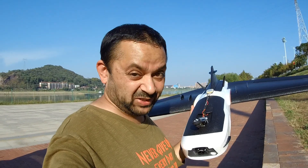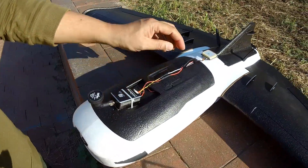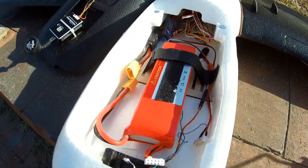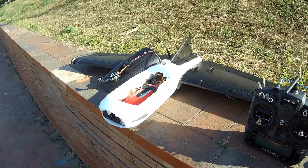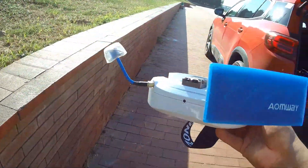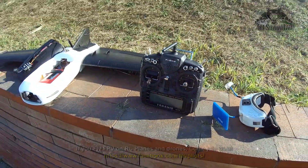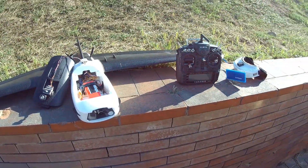Once I figure that out, I will attempt a long-range flight straight out to the distance the plane can actually handle using a UHF system. For this second flight I have a fully charged 4S battery. I have removed my HD camera because the battery died on that one, so there will be no HD video recorded. I'm going to take off and put the plane into circles, let it circle around until the battery runs out, and using my Skyzone O30 OLED goggles I'll be watching the feed and recording DVR periodically to see how the flight went — total distance accumulated and flight time.